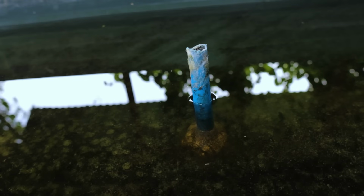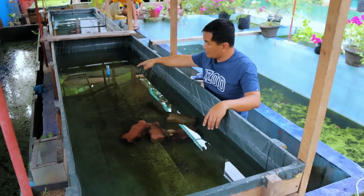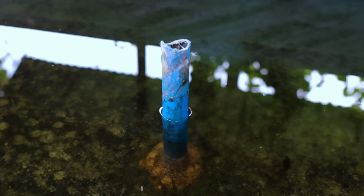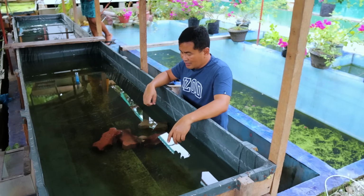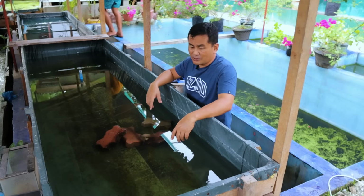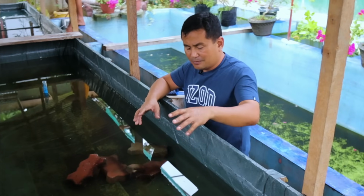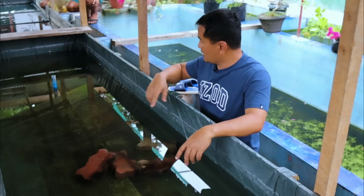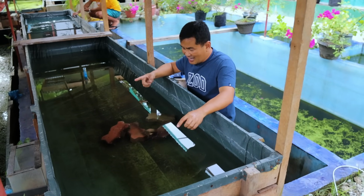You will note that we have this drain pipe over here. And the level of this is up to this only. And the purpose of this is to serve as our drain pipe. All the water will just flow out right there through that drain pipe. And you will see in the third part of this video that after we hatch the eggs, we will start the water management. Meaning that we will put in some new water and put out old water right there. It is just like adding some new water in this particular tank and flowing out the old water through that drain pipe.